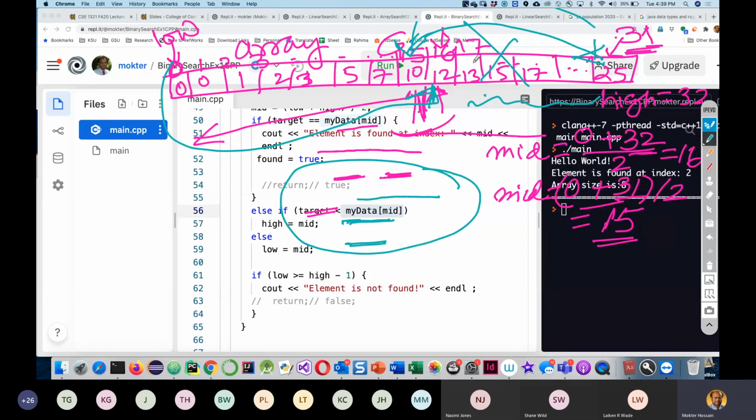I will shrink this array by changing the high to mid. So that means I do not need to go beyond the midpoint. Okay, so that means what we are doing over here, high equal to mid.